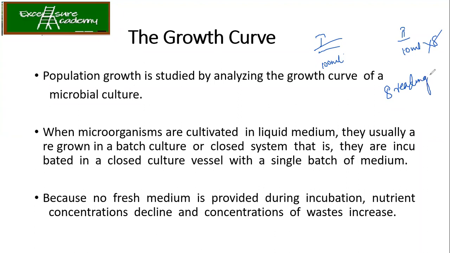So the chances of contamination increase in this case, because 8 times you will take the flask out of the incubator, open it, take the reading, and keep it back. Here, you take one out, take the reading and throw it. Second, take the reading, throw it, right? So this is the best way, where the chances of contamination will be very, very less.